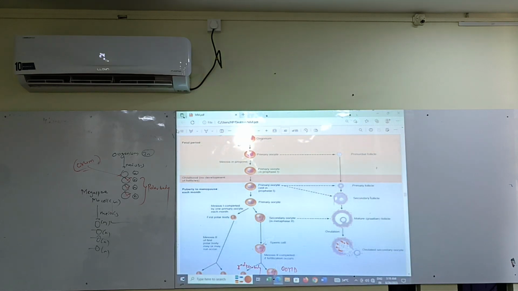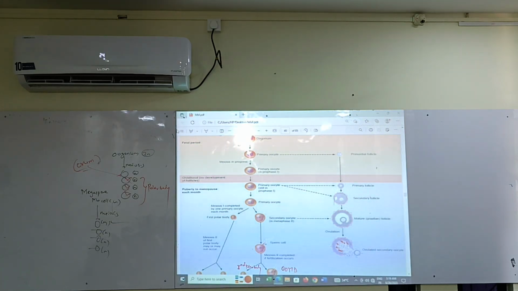Got my point? A large number of these follicles degenerate during the phase from birth to puberty. Therefore, at puberty, only how much? 60,000 to 80,000 primary follicles are left in each ovary. The primary follicles get surrounded by more layers of granular cells and a new theca and are called what? Secondary follicles. ये तो बताया था ना मैं आपको, primary follicles के अराउंड क्या आया? थीका आया. फिर थीका का क्या बन गया? थीका एक्सटर्नल, थीका इंटरनल, और हमको क्या मिला? सेकेंडरी फॉलिकल.